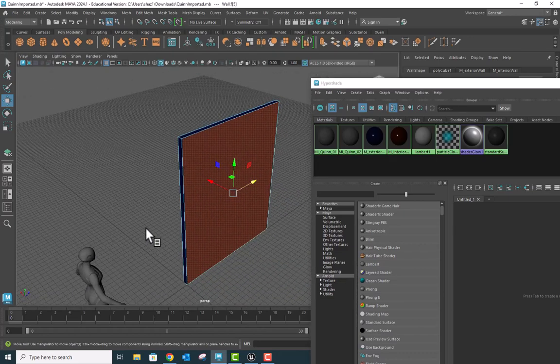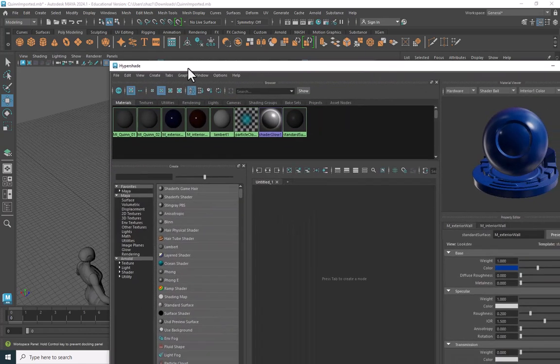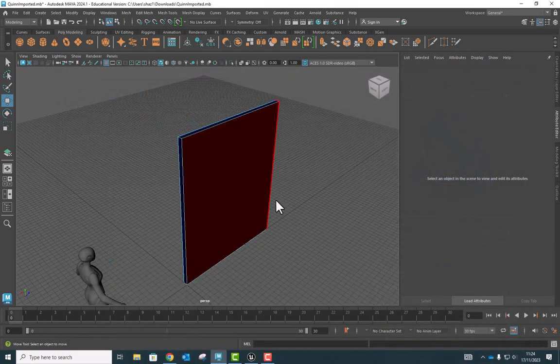It can be quite useful, obviously not for this very, very basic wall, but if you think about more complicated objects, sometimes there's a lot going on and it can be a bit of a pain to select that area. So it's just a little handy thing I thought I'd throw out there now while we're looking at stuff.